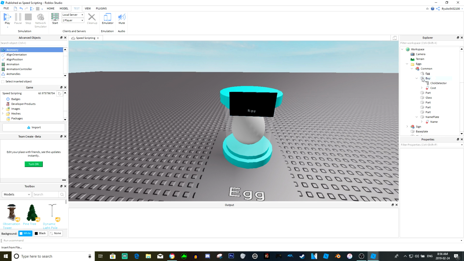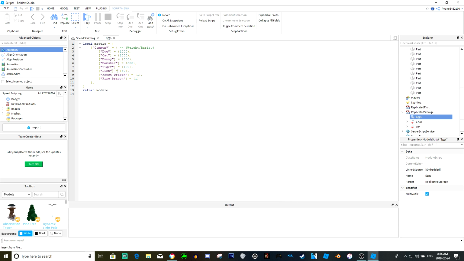I'm trying to think about how I should go about this. Where I should add the cost to the egg. Because I don't want a cost to the actual pets, I want a cost to the egg. Yeah, okay. We'll do one more thing.